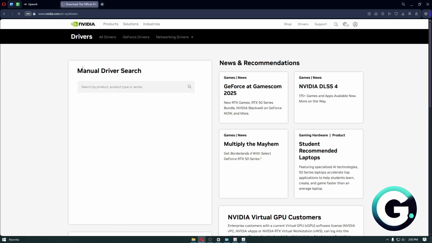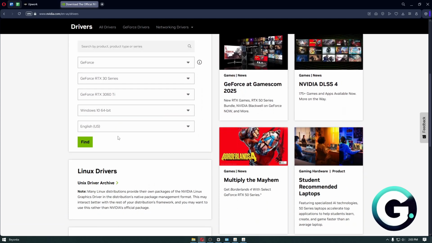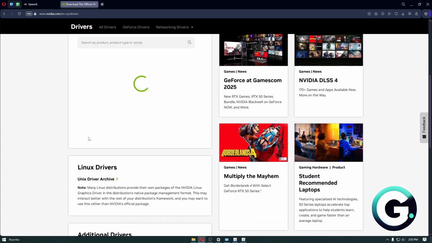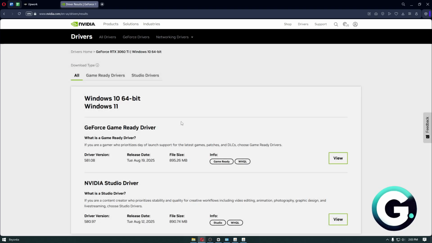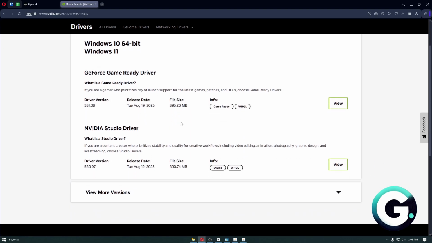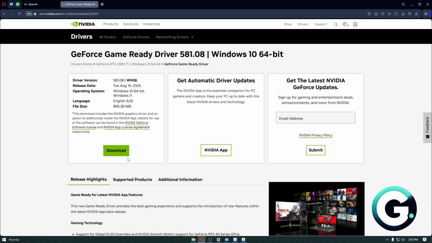So in my case, I'll then head over to the NVIDIA official website, find my graphics drivers, and click on the find button. Wait for the page to load in, and then we can download the latest file from the official website, which is going to be this one. And so after updating your graphics drivers, you should be good to go.